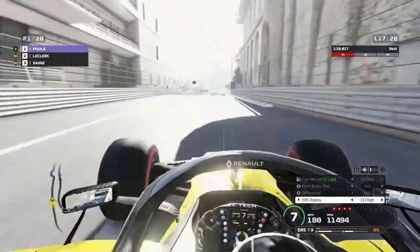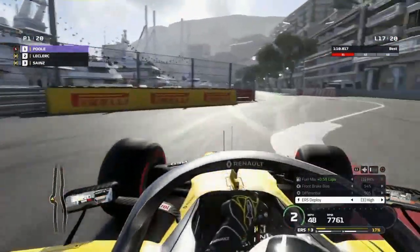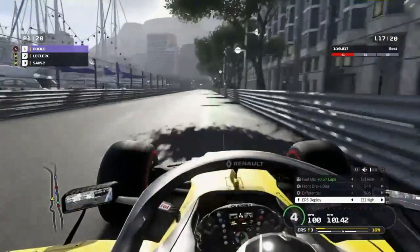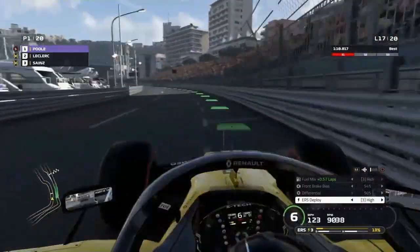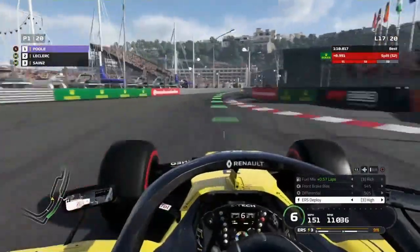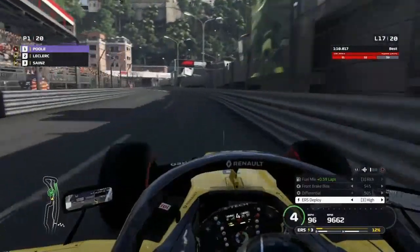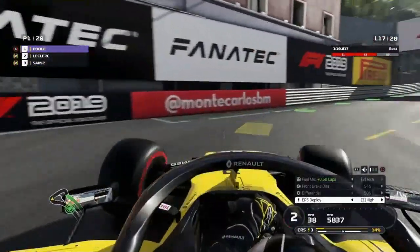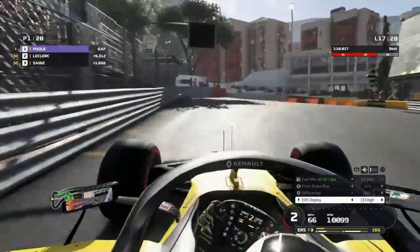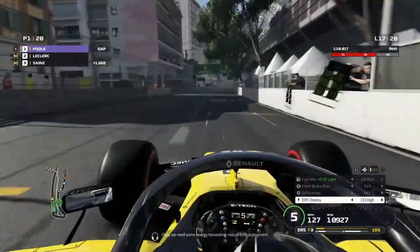It's got to be changed. I mean, someone's saying, "Oh, put the DRS zone in the tunnel." Yeah, you put the DRS zone in the tunnel, but the tunnel's too dangerous, and it really is. I honestly mean that. The tunnel is too dangerous because A, it's curved and it goes downhill. What are you going to do if a car crashes? Because there have been some nasty crashes into the seafront chicane before.